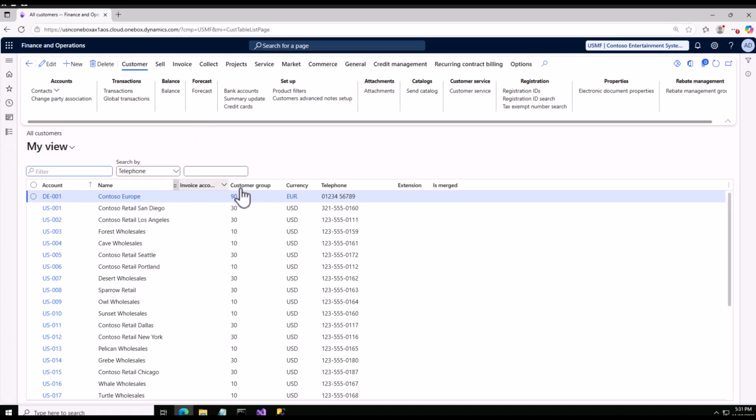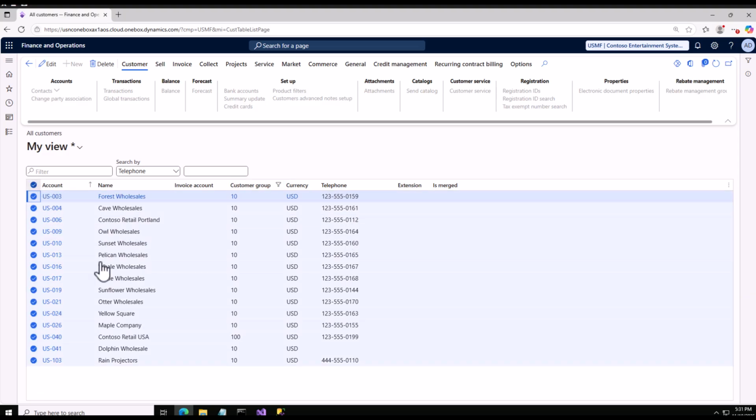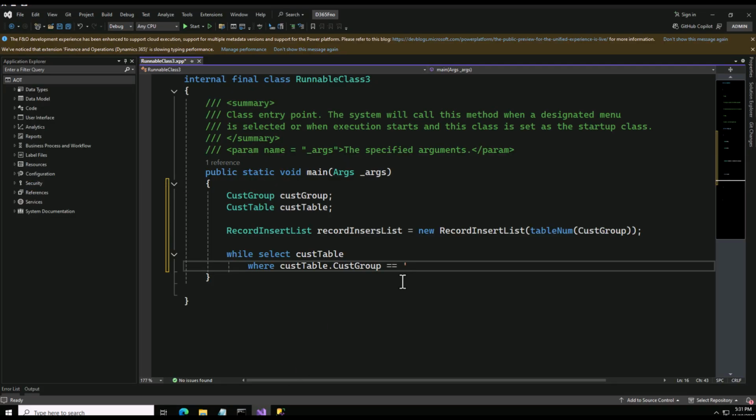Okay, so what I mean by this, if you will filter here with 10, you'll get only 14 customer groups. So let me do this. So you see this wholesale customer, they are around 14 in numbers. Yeah, so let me go again here, and let me say this as 10.